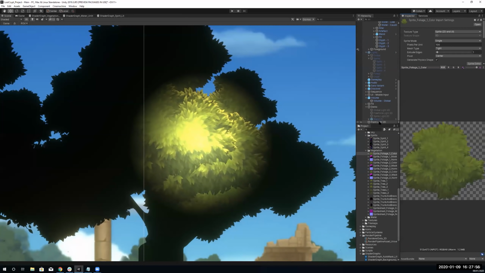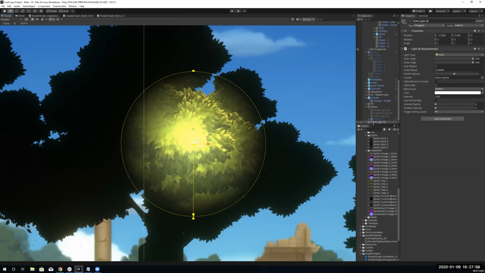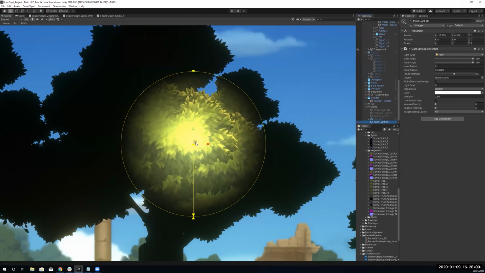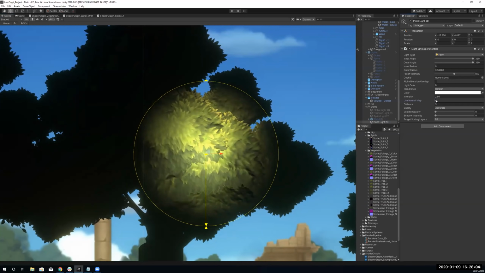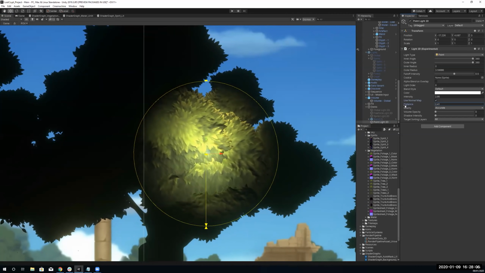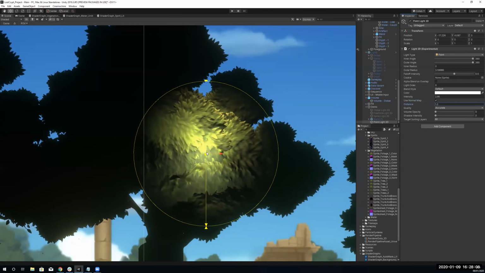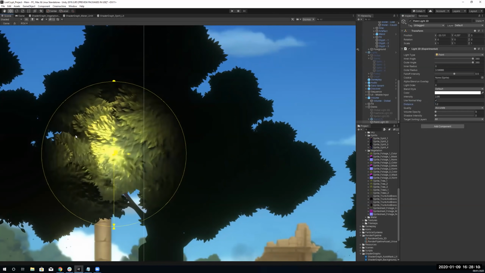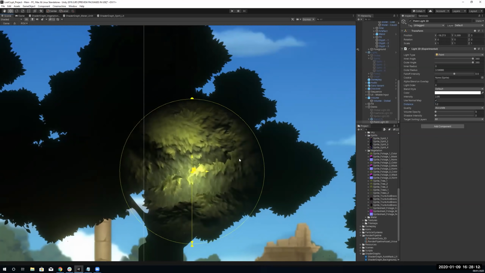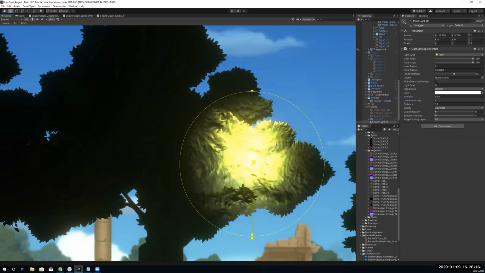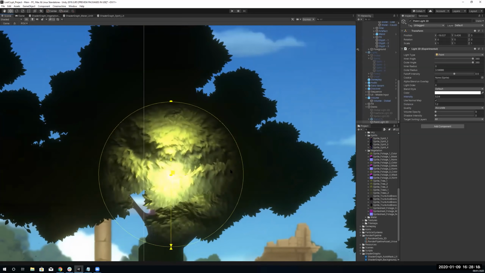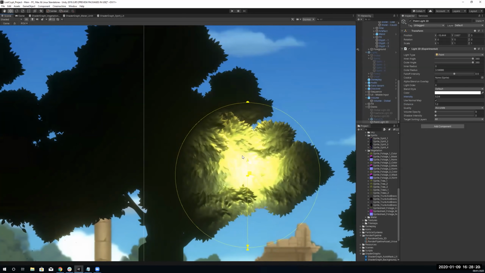So if I now go to this 2D point light here, currently it's not influencing the normal maps. Now, if I click this use normal map button and change the distance down just a little bit, what you'll notice now is as the light moves around these trees, it's actually using that normal map influence. So if I increase this a little bit, you'll notice that it's not as flat anymore. There's a bit more depth and a bit more detail to it.